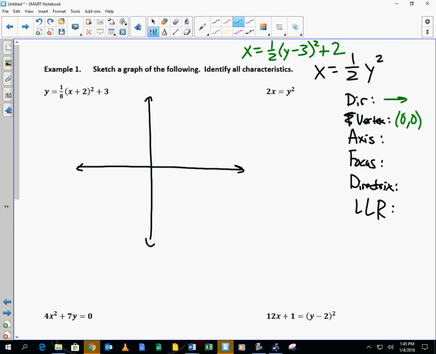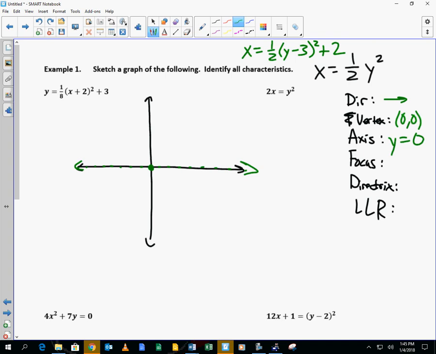Okay, so I'm going to start plotting this. Well, I got 0, 0, and it opens that direction. So is the axis of symmetry going to run horizontal or vertical? Horizontal, so it runs right along the x-axis. So what's the equation for the axis of symmetry? Y is equal to 0. Very good. So again, that's hopefully all basically review for you other than the direction.